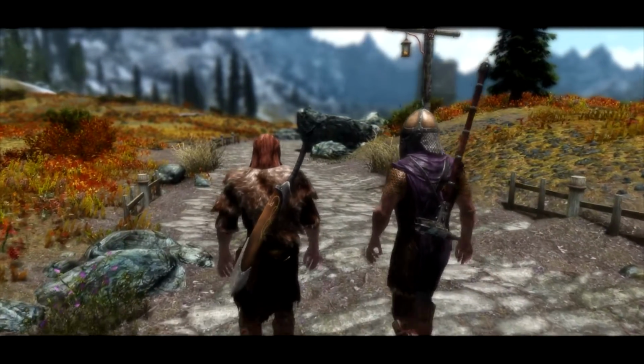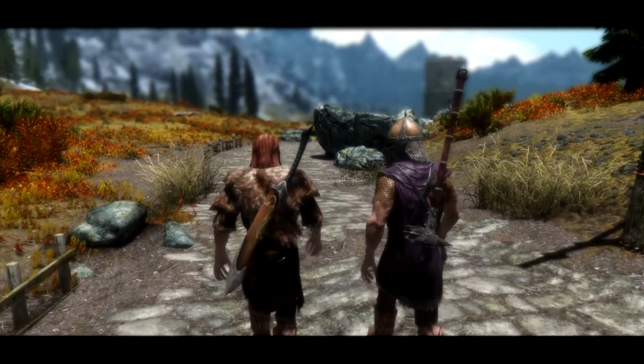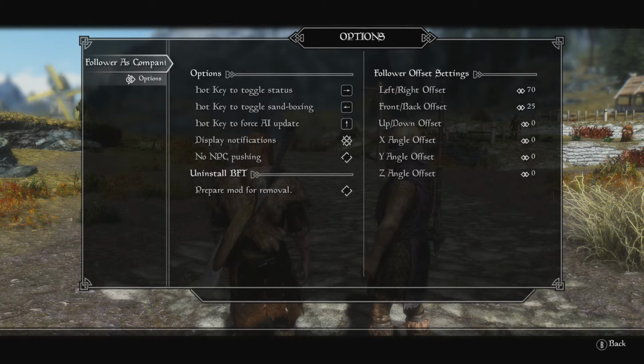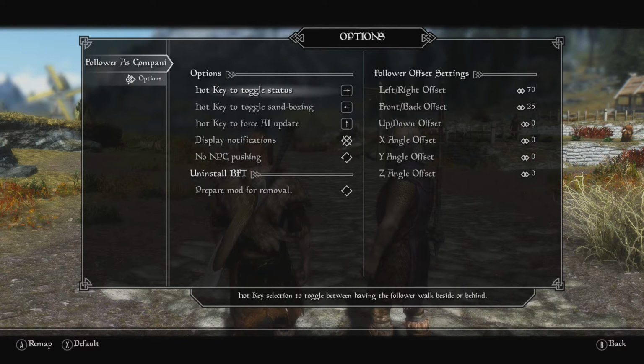There are other options in the MCM menu that comes with the mod as well, and we'll take a look at those now in game. So before you start using the mod in game, you will need to set it up via the MCM menu. So come into there and go into the options, and here in the top left section we can start setting some hotkeys for the mod.